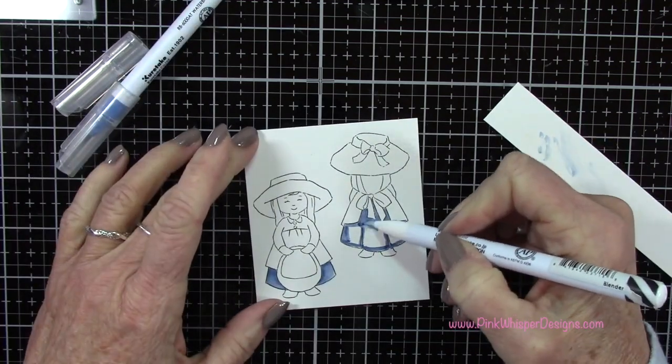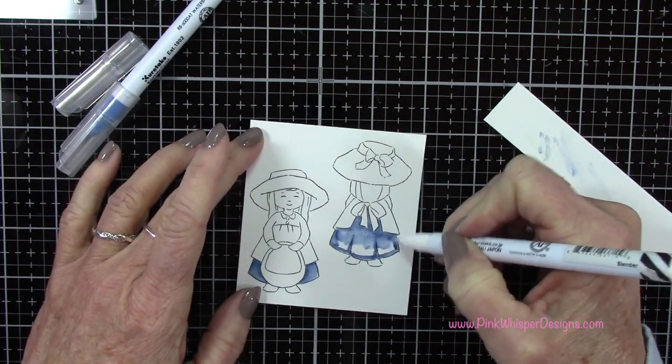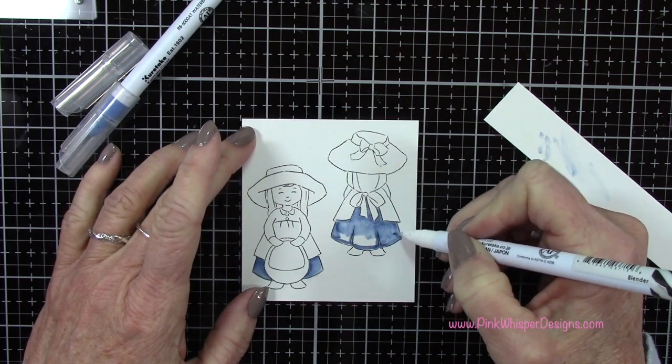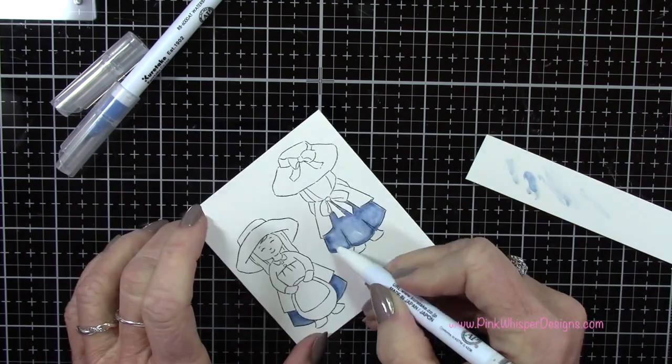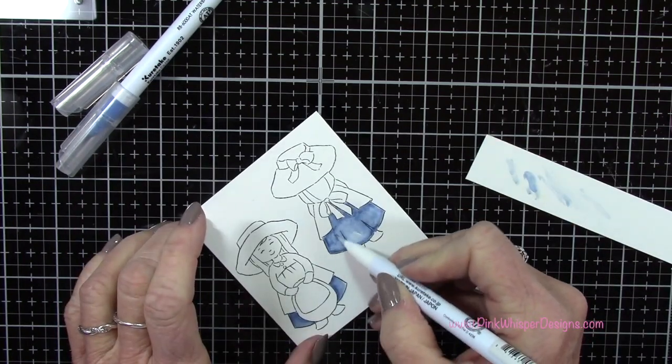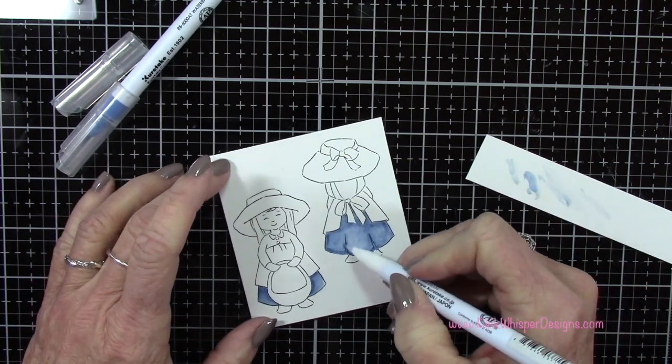Now, I probably didn't need to color in this entire dress, but I wasn't exactly sure where she was going to sit on the little fence that we're going to create. So I did color the whole thing in, but you could certainly take that into consideration when you're doing your coloring.